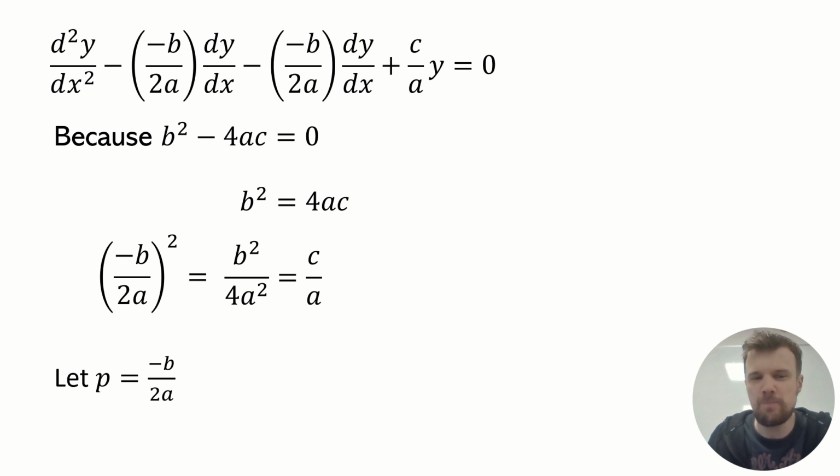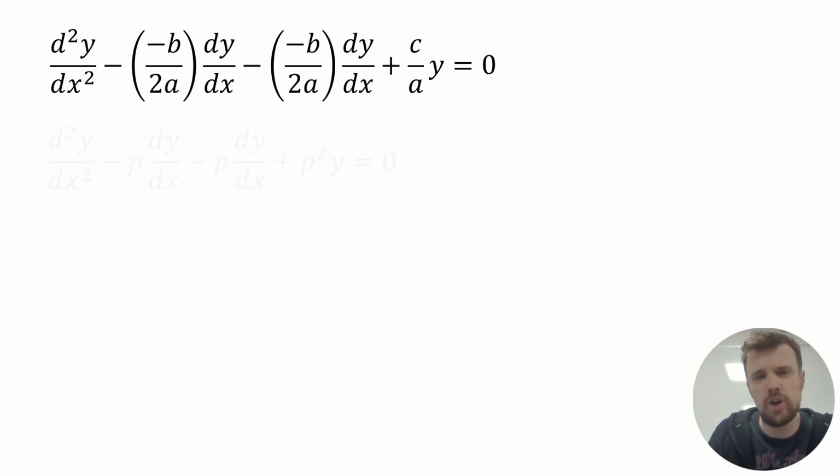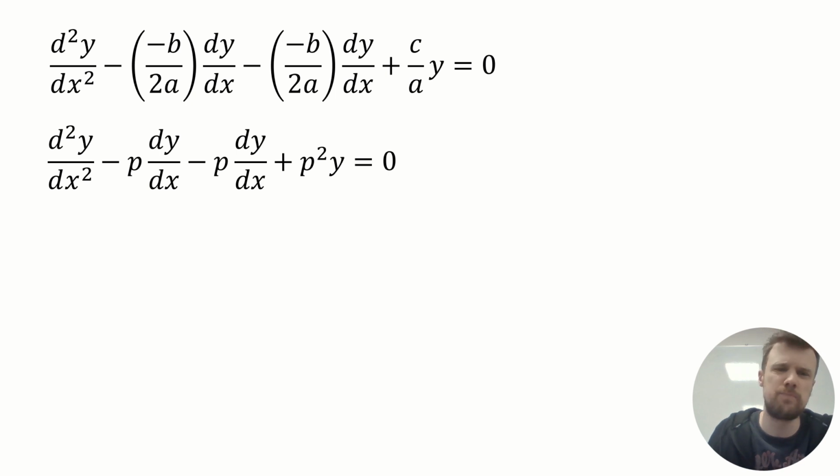We can just say let p equal minus b over 2a, because that means we can now write all those a's, b's, and c's only in terms of p's, using that structure that we have kind of already indicated with that stuff before. So, now that we've done this, we can actually get on with solving the differential equation.